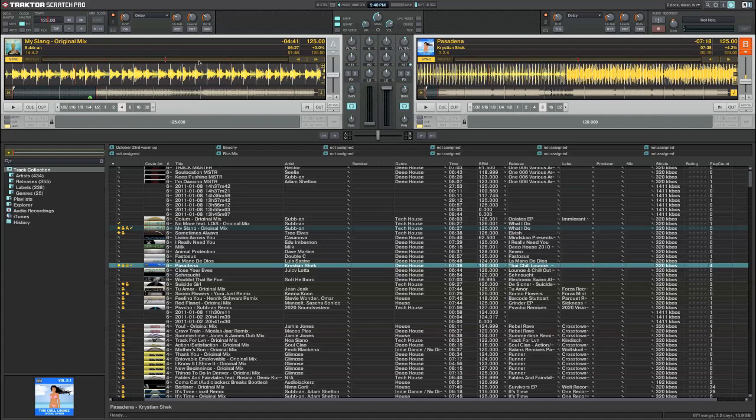So this method works for majority of electronic music. It's mainly produced on computers, so it's all fairly in time and standard 4/4. If you're dealing with music that wasn't generated on a computer and it's a bit more of a natural sort of rhythm to it, you would get involved with these buttons here to change the beat grid a little bit more finely, but that's for another tutorial.